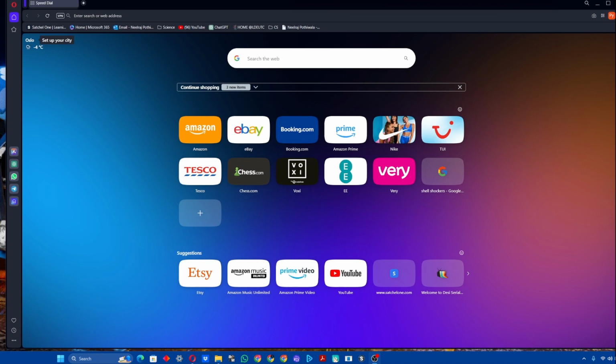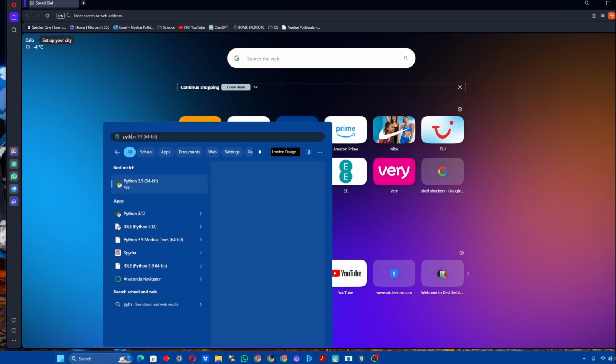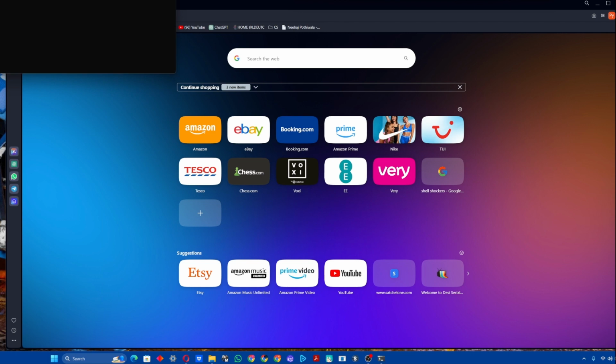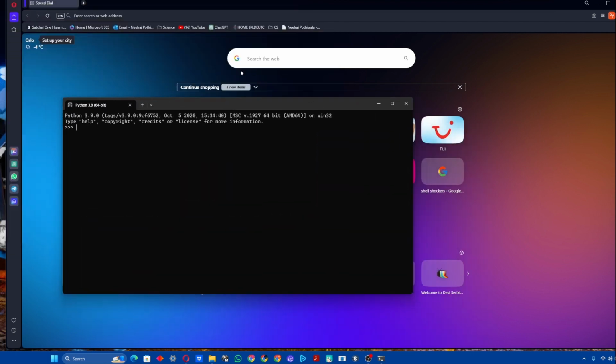Now what I forgot to mention in the last video was that when you install Python you get a ready-made terminal in your Python. Currently I have different versions of Python, so I have 3.9 right now. You should have 3.12 if you follow the steps correctly in the last video. And if you click on this, we'll wait for it to load. Okay, and it comes up with a terminal like this.